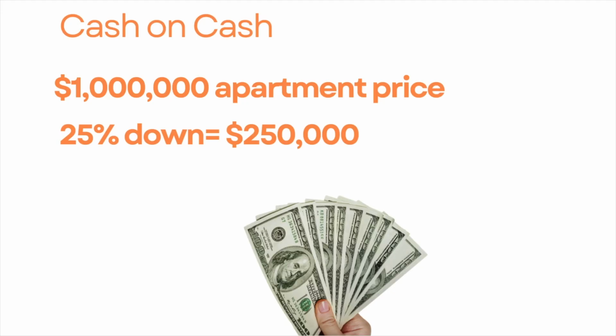25% that you have to put down, whether you raise the money or whether you have the money, is $250,000. Now, what we need to do is say, okay, how much can we actually rent each unit out for? Let's just assume it's a perfect case scenario that all of the units are vacant and that we can get market rent now. Let's just say that we can rent out each unit, because each unit's like, let's just say a two bed, two bathroom unit. And you can get, let's just say, again, $1,000 for easy math.